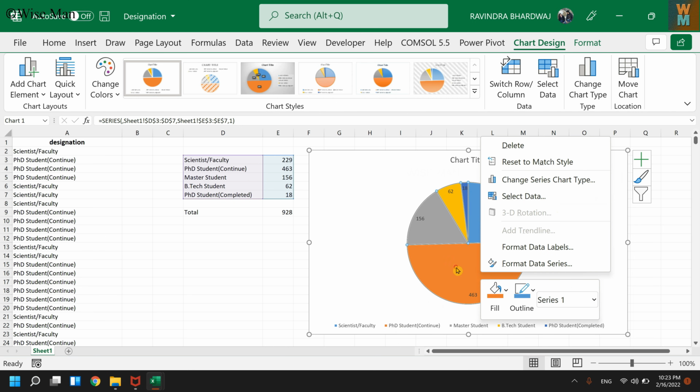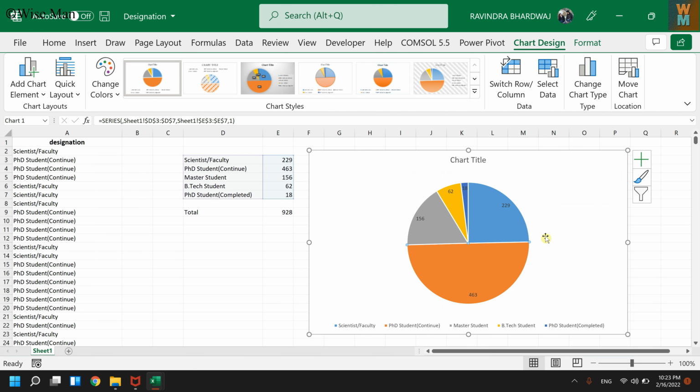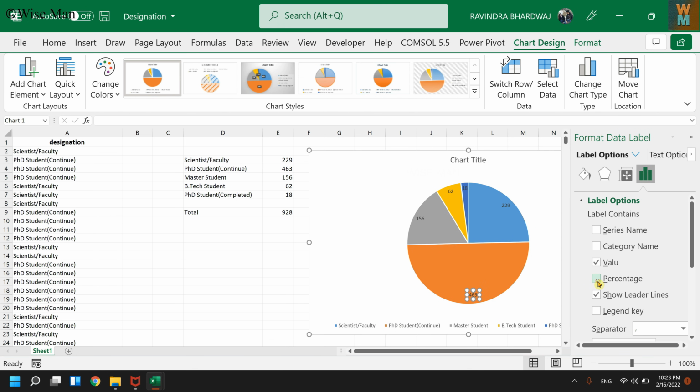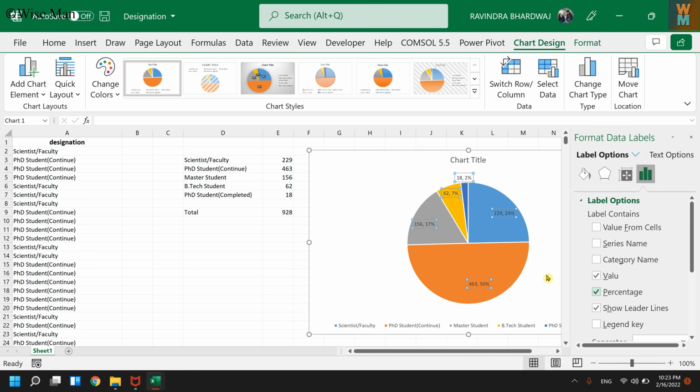If you want to format, go to Format Data Labels, and if you want percentage, click on that, and that will give you the percentage simultaneously. If you want percentage of all, click on this whole chart, right click, Format Data Labels, and click on Percentage. If you want only percentage, uncheck this, and that will give you only the percentage over here.